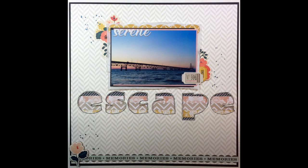It's a super simple layout that makes a big impact because of how we have used border strips. And I really hope that I've showed you something new and you are inspired to dig in your stash, grab those border strips or those border stickers, and get creating.